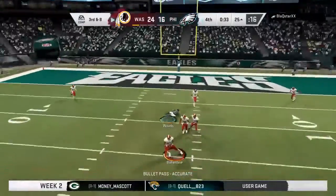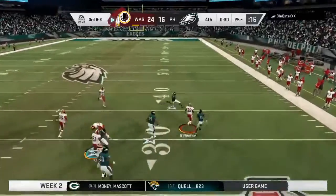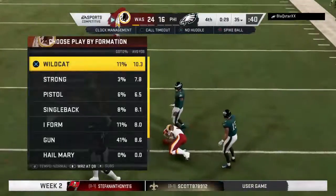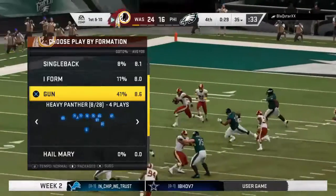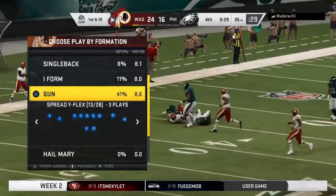What happens more often? And, a crusher there as it's intercepted. Picked off at the 15. And a very good return as he takes us all the way up to the 35-yard line. Looking for Woods that time. That is now 7 interceptions between last week and this week. 3 in this game, 4 a week ago.